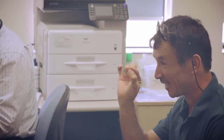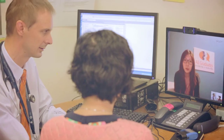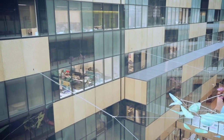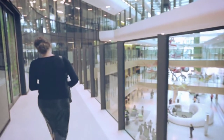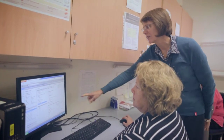Now we have an integrated refugee healthcare system that works at the GP level, the specialist level, can incorporate allied health professionals, and also has a telehealth capacity. One of the things that really excites me about the refugee hub is that this is a little bit of a glimpse into the future of healthcare that we want to see, not just the future of healthcare for refugees and asylum seekers, but we can see this level of integration being necessary right across the board in healthcare.